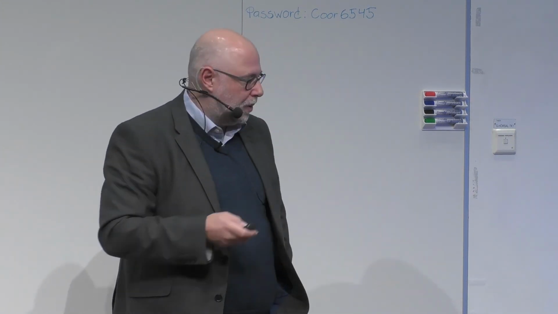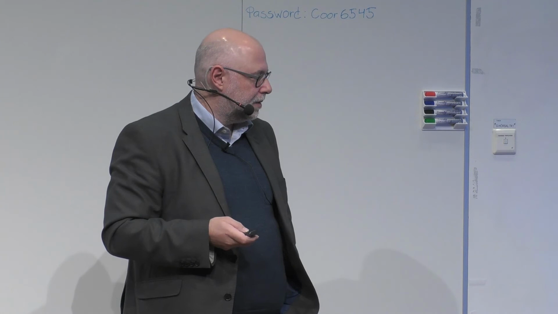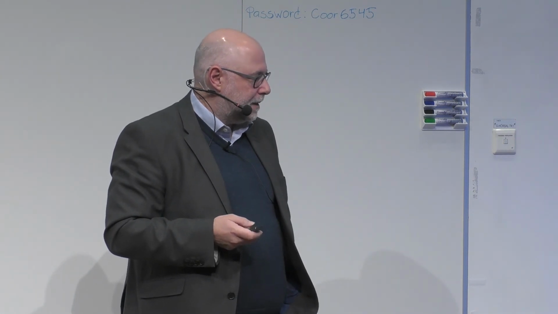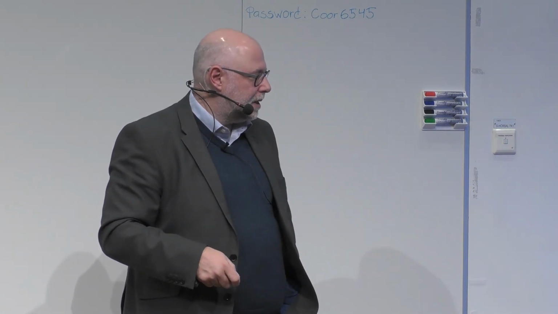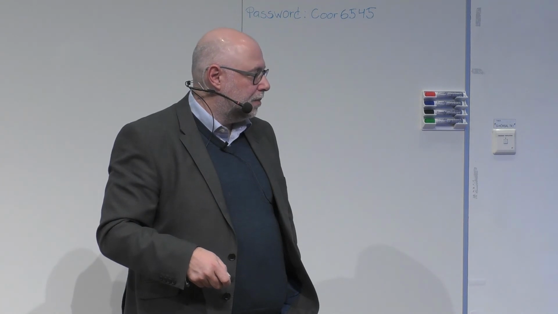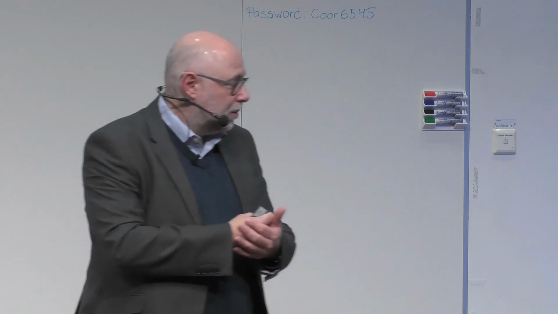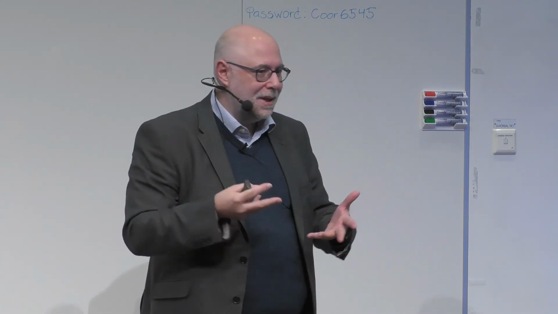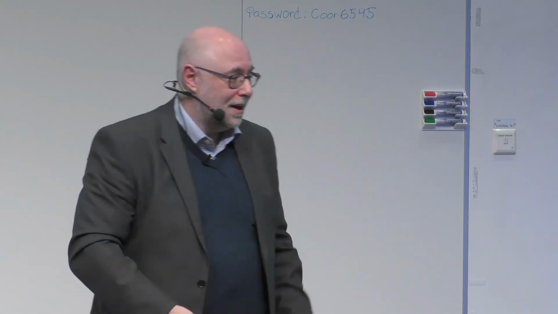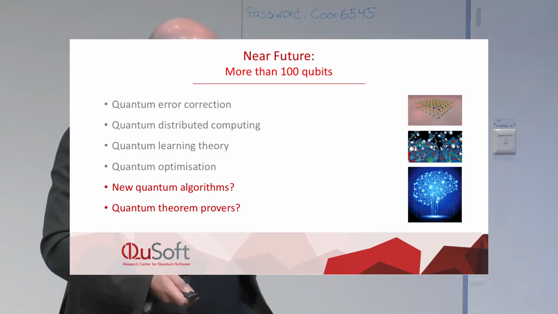Then we're looking into small quantum networks. I think that's interesting and important. And another very interesting question is, how do you verify that your quantum computer computed the right thing for you? If you have up to 50 qubits, you can simulate the system on your classical computer and know whether it was correct or not. But if you have something that ran on a 100 qubit computer and it said, say, 42, then how do you know that this is the right answer? And this is kind of interesting.